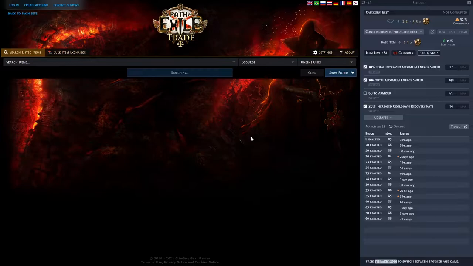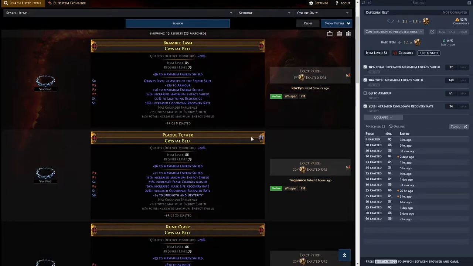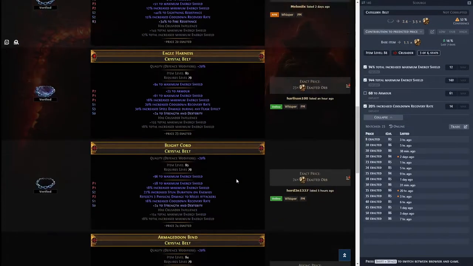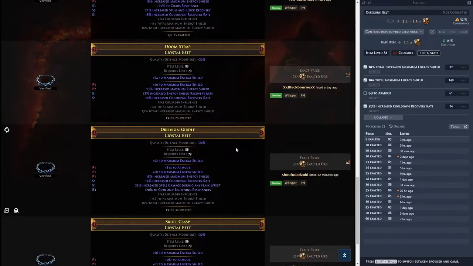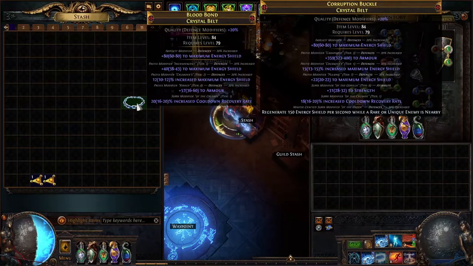Well, let's check these out. Yes, this one has aspect of the spider. This one has strength and dex crafted on. But I hope y'all get the point. We didn't have to spend 25 exalts to hit something with fat ES and percent ES. Sadly, this one's a tier 2 percent ES, but didn't hit tier 1, and it was tier 3 flat.